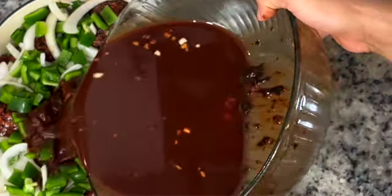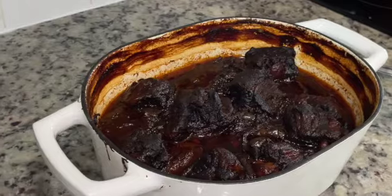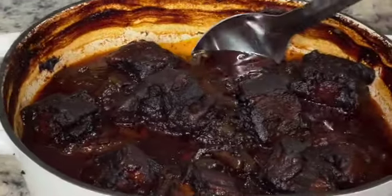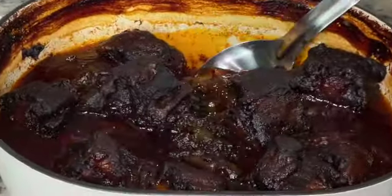Now these are done. I actually let this go about 3 to 4 hours, closer to 4 hours actually, but they are delicious. They are soft and tender, and you do not need anything else. This gravy is delicious on everything, but stay tuned and you'll see what I serve this alongside with.